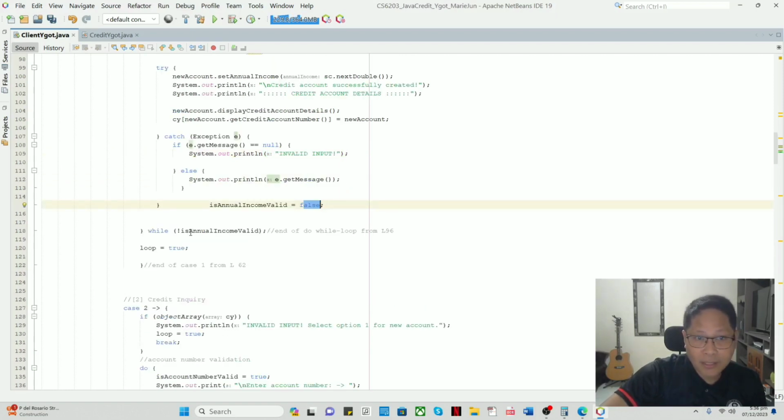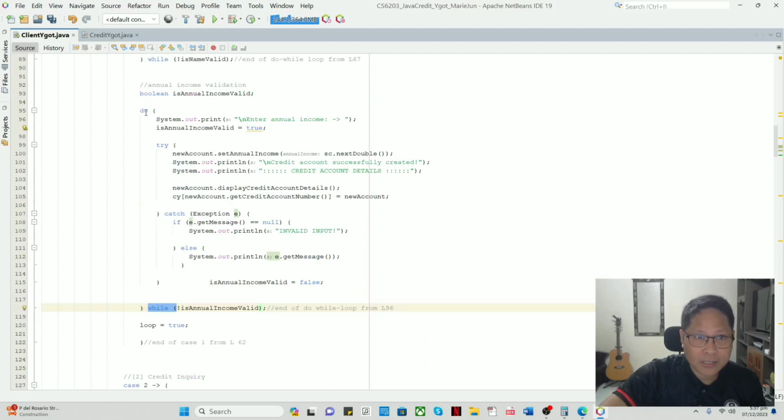Okay, so while annual income is not valid, meaning the annual income is not valid, like for example below 200,000, or let's say we just input 1 peso, 5 peso, or 10,000. The system here, since this is a do while loop, will loop back here.